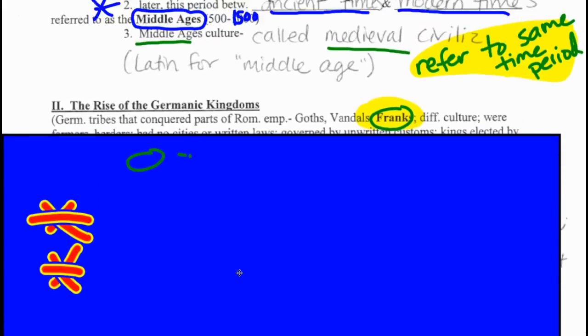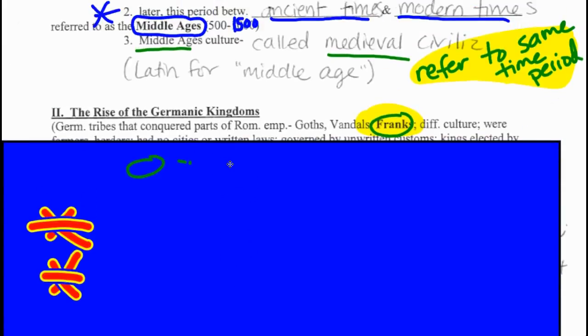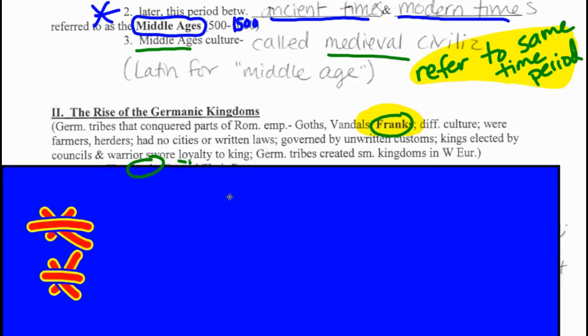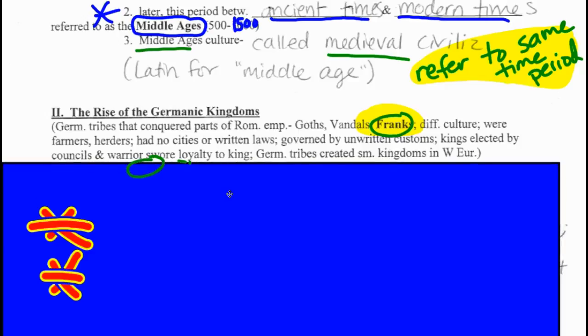So the next section talks about what some groups were able to do because Rome didn't exist anymore. One group that conquered parts of the Roman Empire was the Franks, and you heard about them in the Dark Ages video that we watched, or that you watched in school. If you haven't watched that video yet, then you will be watching it soon. This typed in information just gives you a little background about what life was like for Germanic tribes that conquered parts of the Roman Empire. The main group that we're going to focus on here is the Franks.